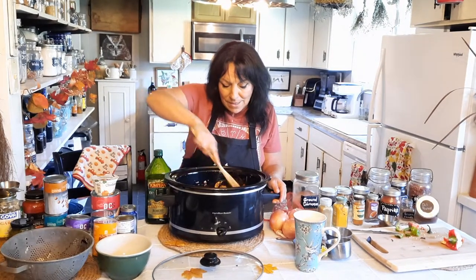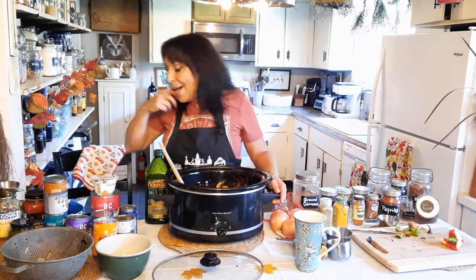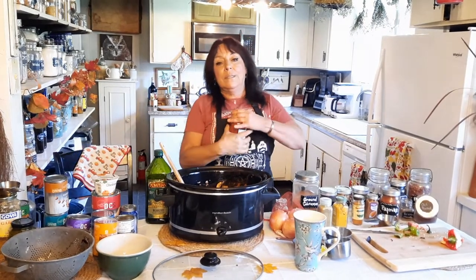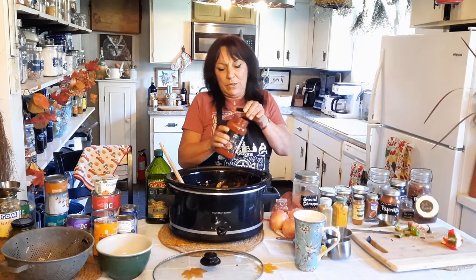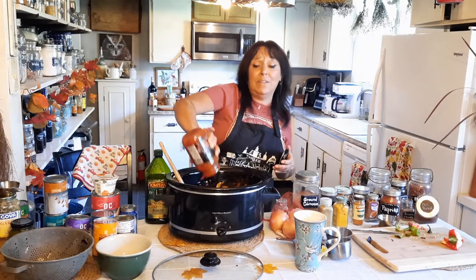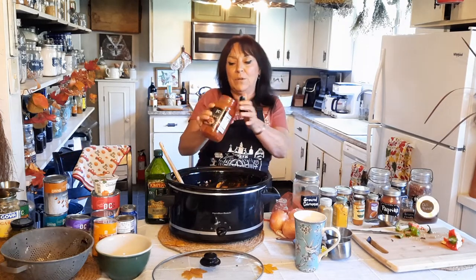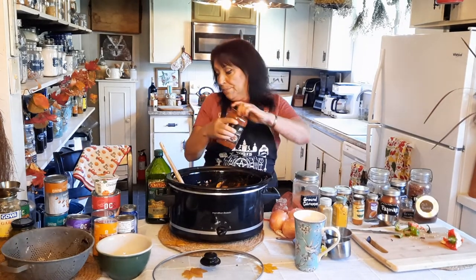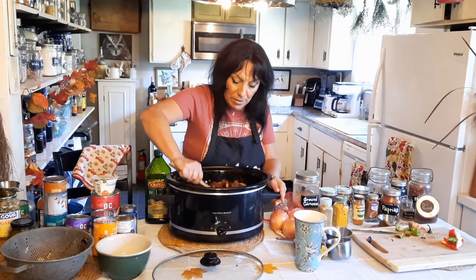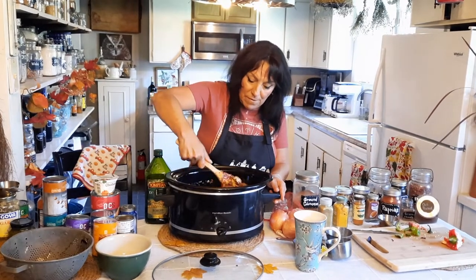Okay, so it's getting there. I think I'm going to pop in a little bit of sauce in here. Put this in. Give it something to cook with while we're doing this. My biggest fear always is that I never have a big enough crock pot to put all the wonderful things in that I want to put in. It's all the spices, but sometimes I run into trouble with the beans and stuff.